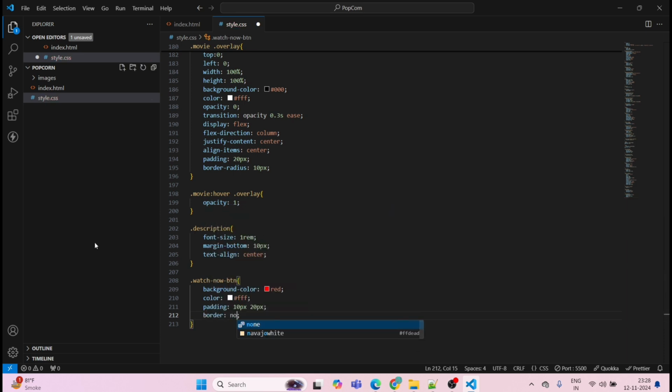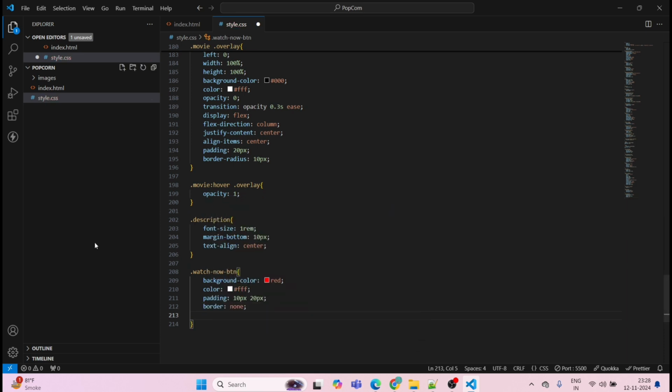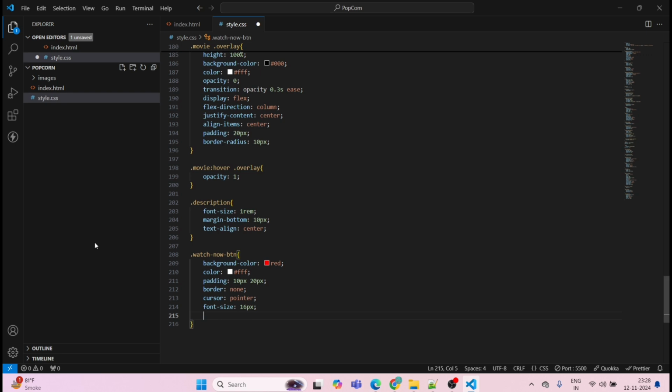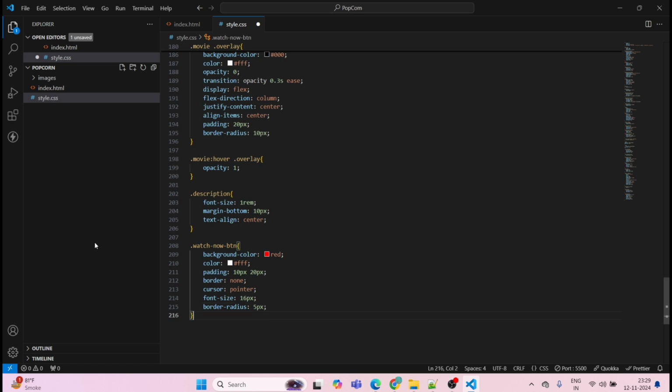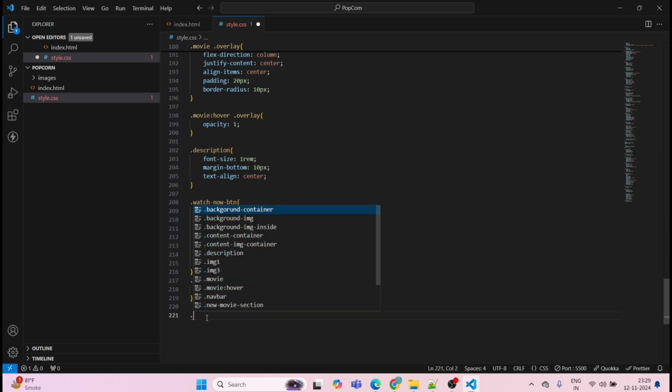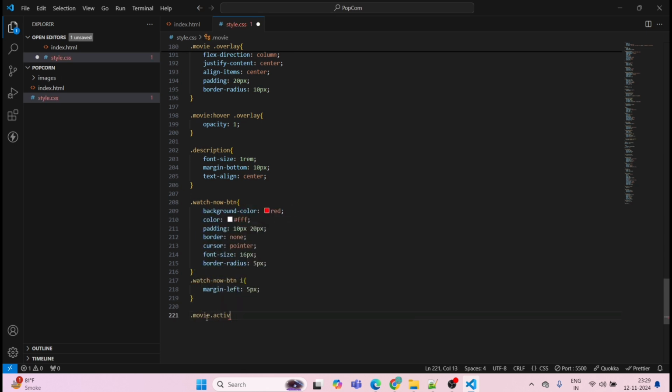Border none, cursor pointer, font size 16 pixels, border radius 5 pixels, margin left 5 pixels.